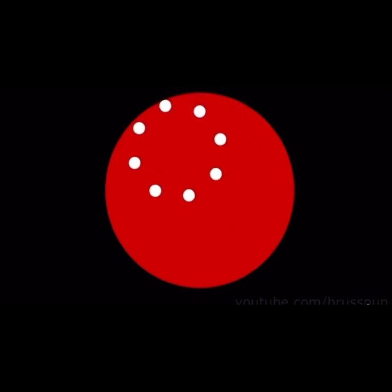Created by Breastpuff, this optical illusion is a bit of a geometric trick. The white circles appear to form a circular shape that rolls around the inside of the circumference of the red circle. But of course, this is an optical illusion, so that couldn't actually be the case. The white circles are actually all moving in straight lines. The timing just happens to create the illusion that they're moving in a circle.